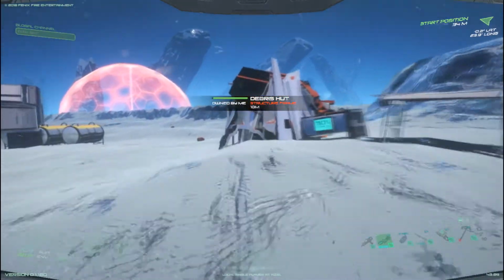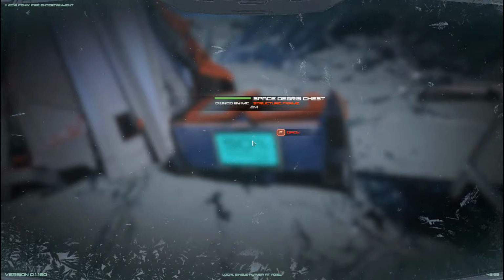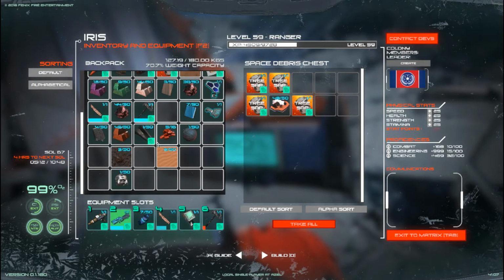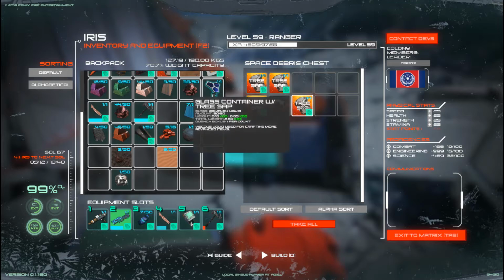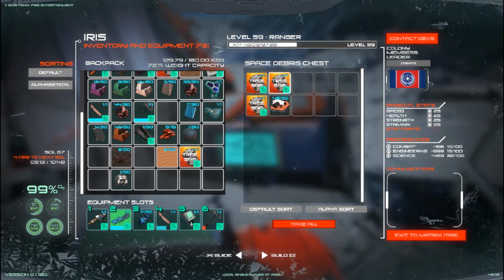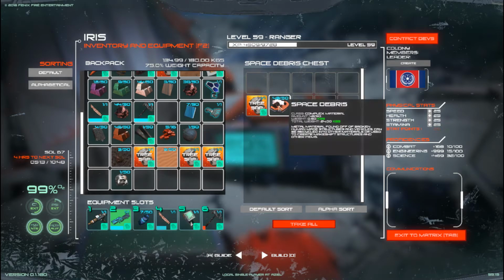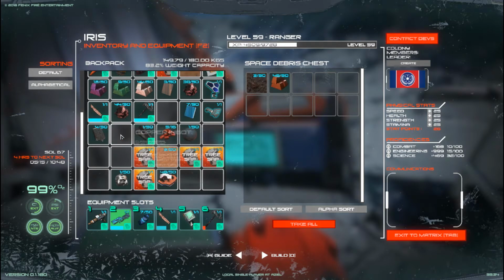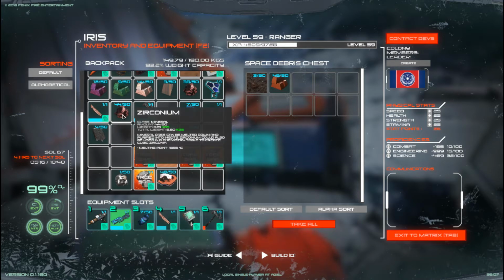The only thing that I'm going to say to do is go ahead and, how much room do we have? We can put a whole bunch of stuff on the ship. We're going to leave this human waste here. I don't see a need to take it. We'll take this stack of space debris. So we're going to need water over there anyway. So let's just put stuff back like that. We're not taking that. We're not taking that.